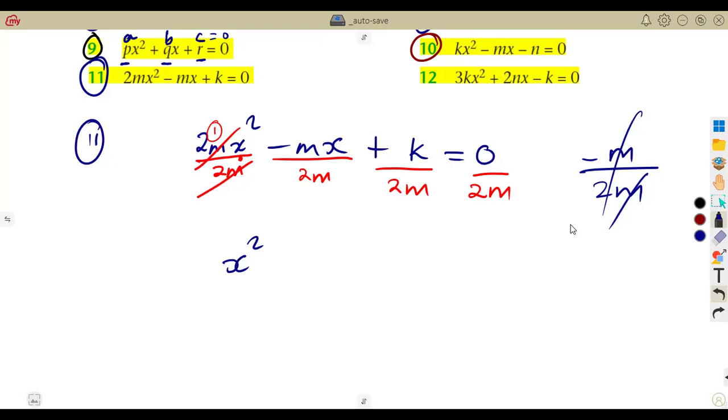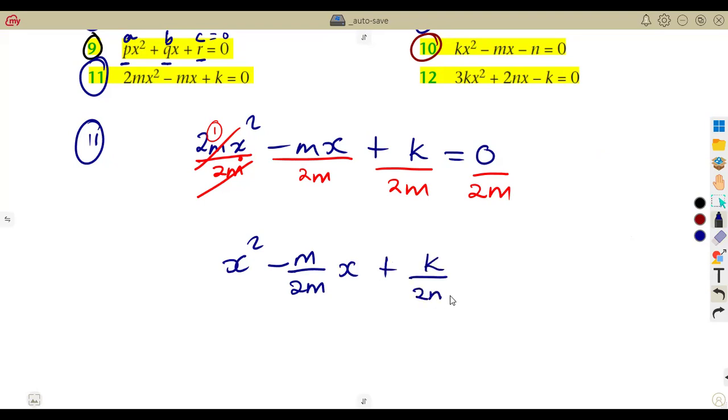Yes, you can cancel that m. I'm not saying it's wrong, but you will see that your answers will be totally different. They'll be representing the same thing, but different answers. I'm going to talk about that in different questions as we move on. So like I said, for now, we want to avoid that. We are going to write this as minus m over 2m, as if it's impossible for us to divide, but we know that it's possible for us to divide.